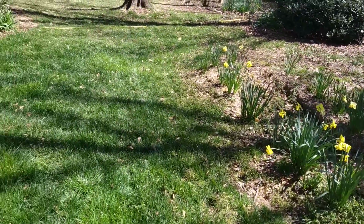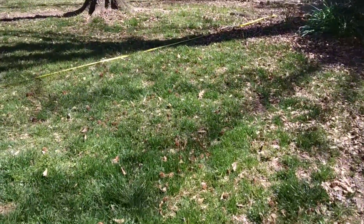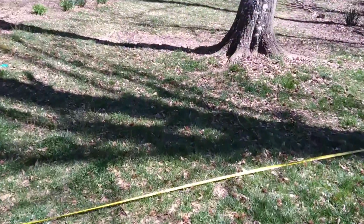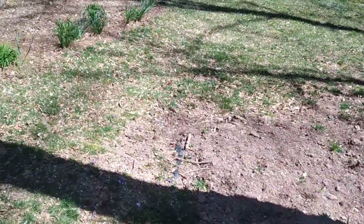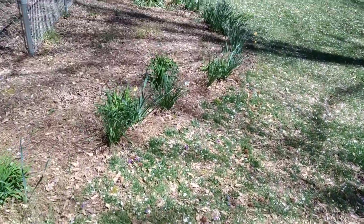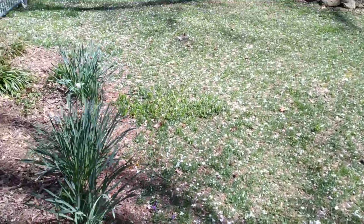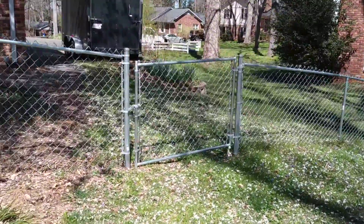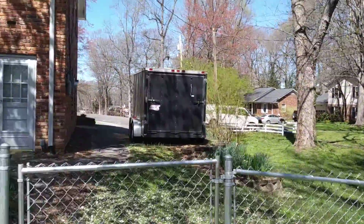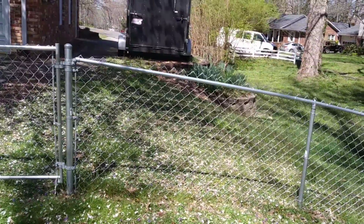Pack it all in. Let me show you how you can get equipment in here as well, because that's another small problem. And the tree guys said that they wouldn't have a problem getting a skid steer in here this way. But I don't know how big your equipment is. So let me show you what we're working with down here. So I've got a 4-foot gate. And I've got the driveway right here. Goes right to the road. They said they can't get a skid steer right there.